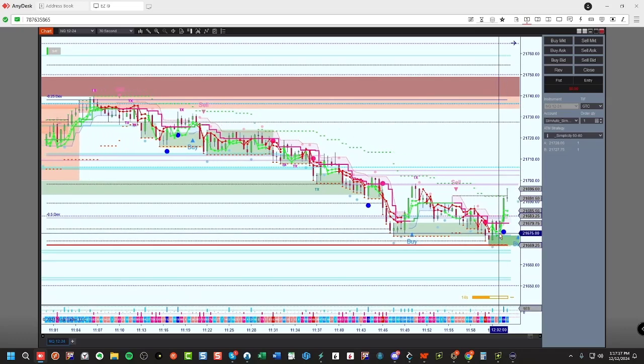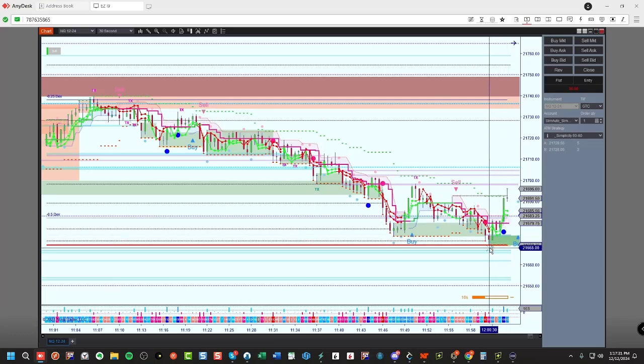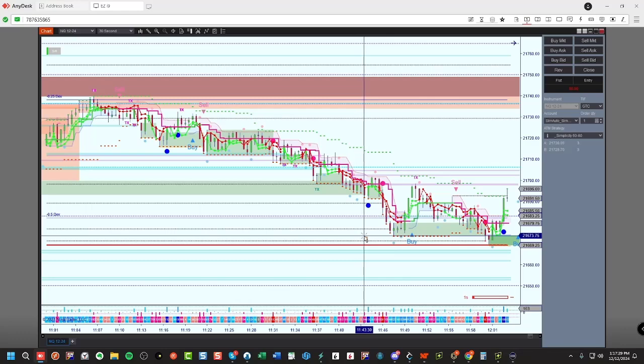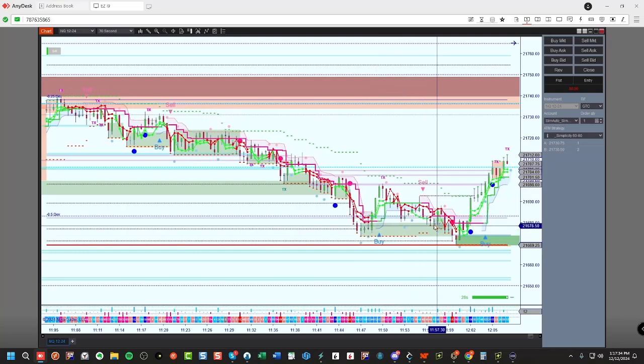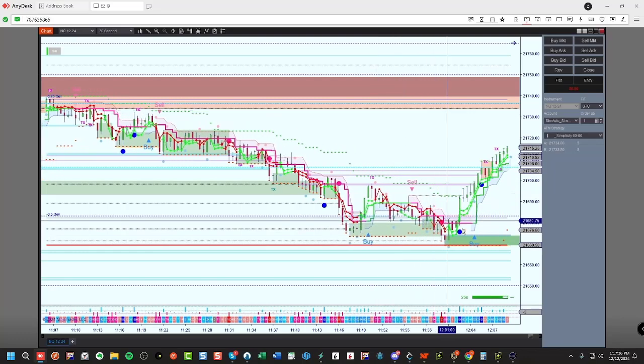Now, are you looking for like red ice or flux or dynamic magnets as confirmation? Nothing. It just all happens to be there. Okay. This is based off all my levels. That's it. I don't care about any of the stuff. It just adds to the confirmation. But do you see what I'm talking about?